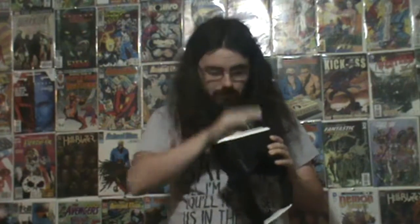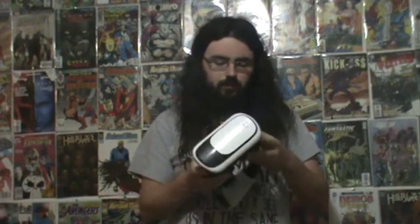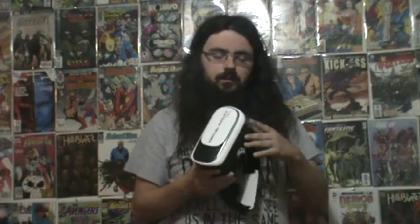I got some videos on it. It looks pretty good, depends on the video. Not all virtual reality videos will work on this. You have to have the kind with two views next to each other. The 3D 360 ones don't work, but the ones with two side by side work, and they actually work decent. It feels different when you watch those videos than watching the video regularly on one screen. It is different and it's cool.